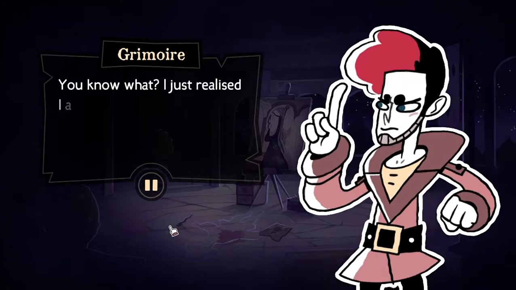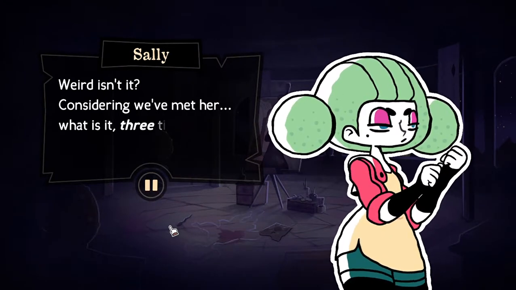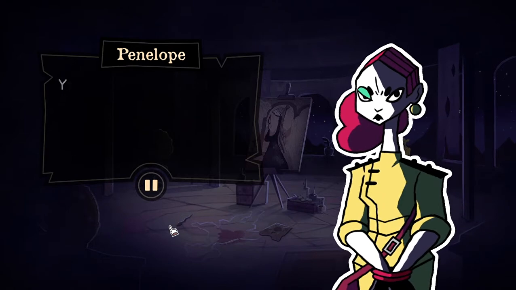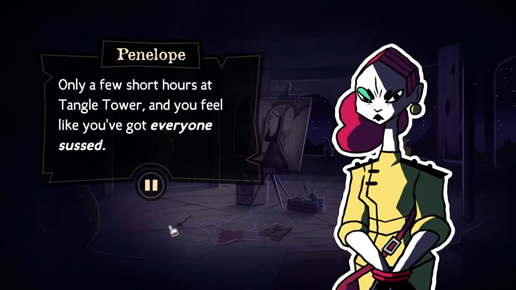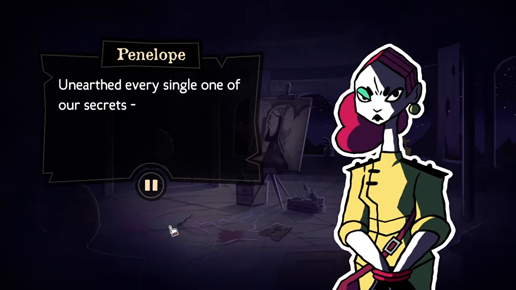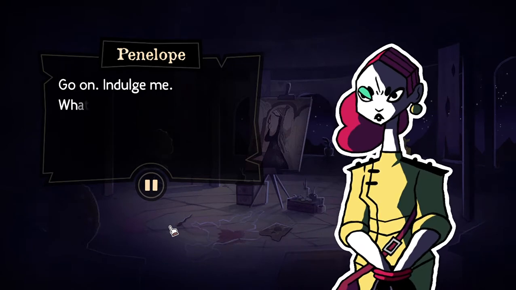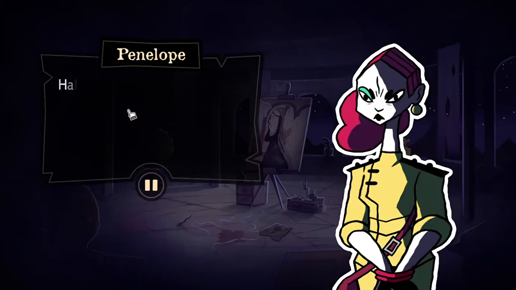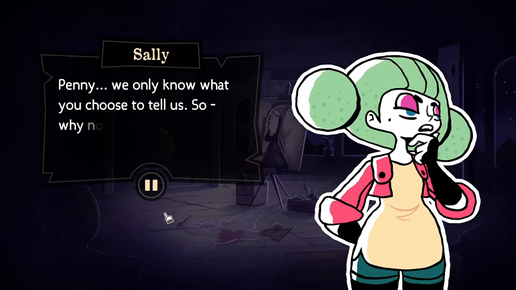You know what? I just realized I actually have no idea who Penelope Pointer really is. Weird, isn't it? Considering we've met her, what is it, 3 times now? Exactly. How do we know this one isn't a disguise too? You think you've already hollowed us out, don't you? Only a few short hours at Tangle Tower, and you feel like you've got everyone sussed. Unearthed every single one of our secrets. Nothing but bullet points for your notebook. Go on, indulge me. What does it say in your notes about Penelope Pointer? I suppose I can't argue with that, can I? Penny, we only know what you choose to tell us, so why not help us out?